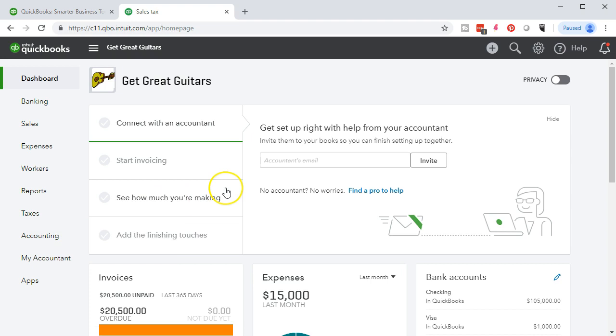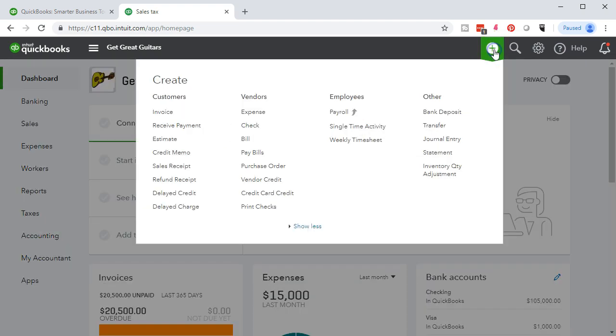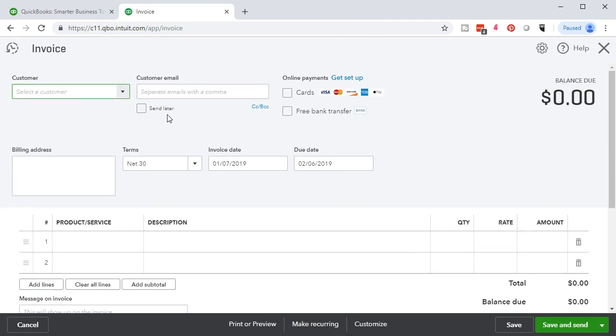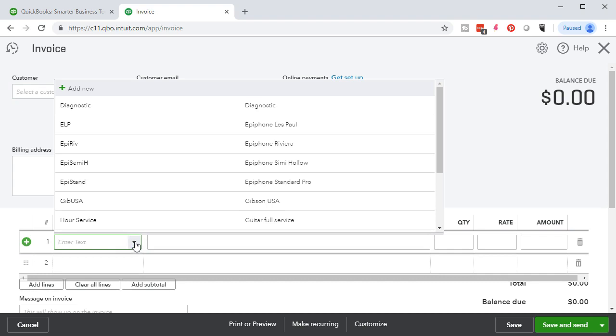To consider sales tax, let's first take a look at an invoice, and then we'll go through the goal of what our setup process is, and then go through the setup process. So let's open up an invoice, the typical form we would use sales tax in. In the US, typically we are going to have no sales tax oftentimes if it's a service item. So if it was an hourly service, if it's diagnostic, then that's just our time. We're not typically having sales tax or usage tax there.